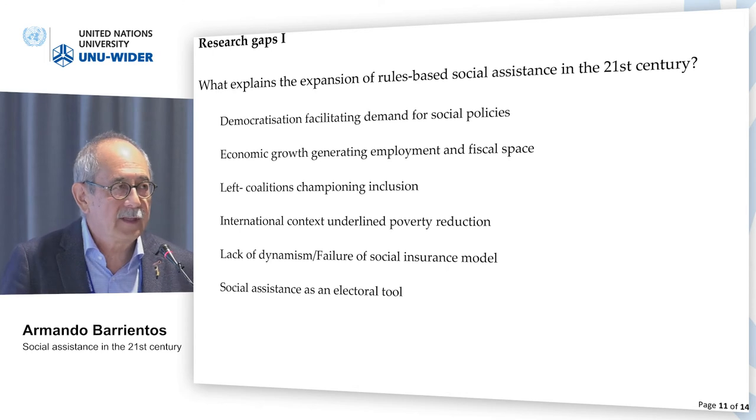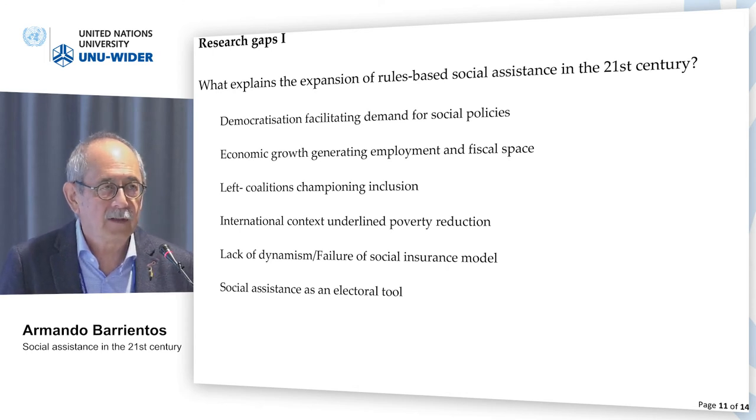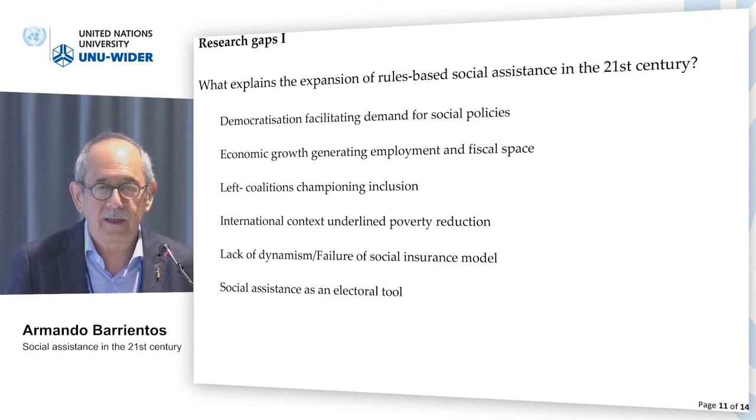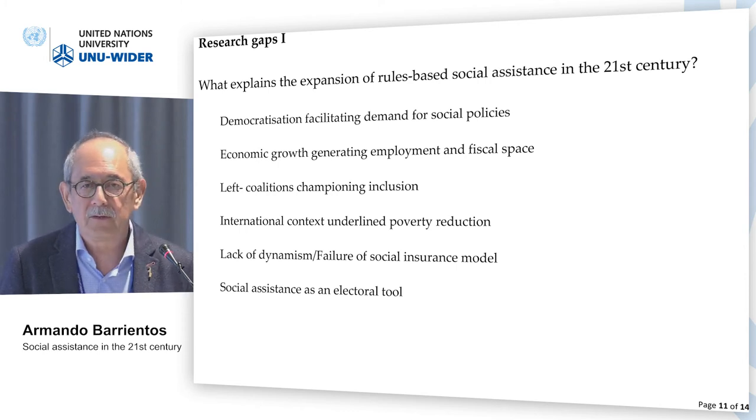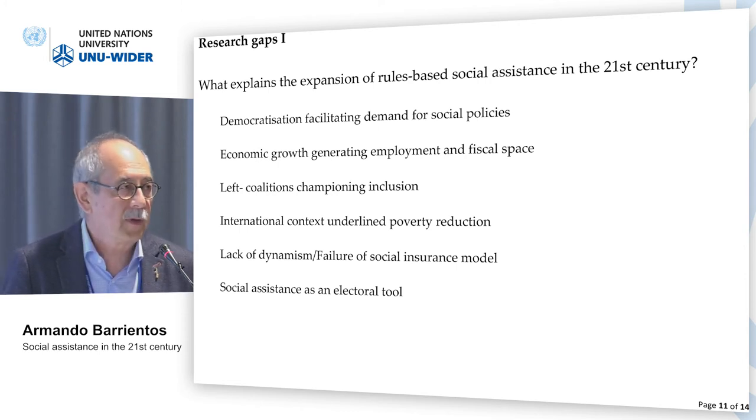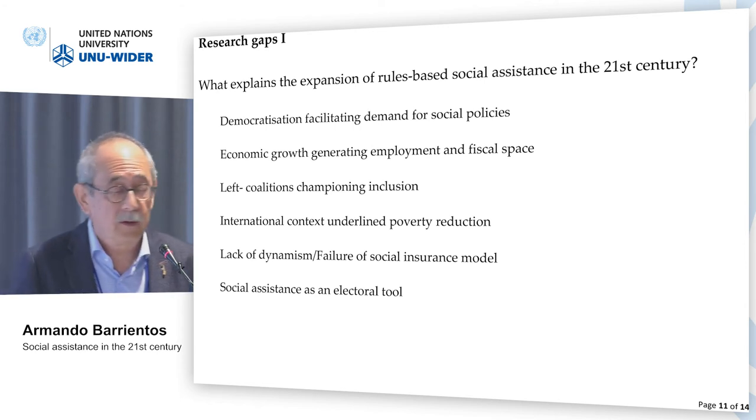It's likely that on the basis of what we have seen so far in the 21st century, the welfare institutions' social protection in low and middle income countries is going to be based around the core of social assistance, not social insurance. That is an anomaly if you look at it from the perspective of high-income countries, particularly European countries. So we need to explain why this is happening in low- and middle-income countries.